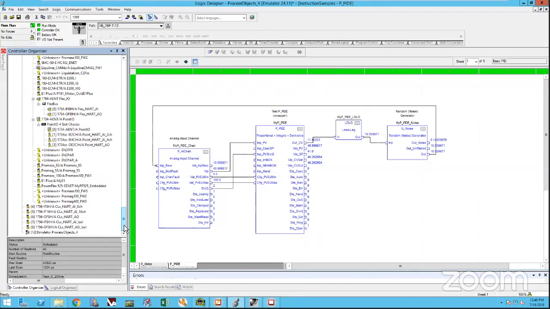The blocks themselves are very Lego-ish. You drop them in as you need them and start building out the system that you need. We also have what are called template strategies. If you wanted to build out an entire motor section or an entire pump simulation with all your interlocks and permissives, you can just drop in the entire routine. That is an option as well.